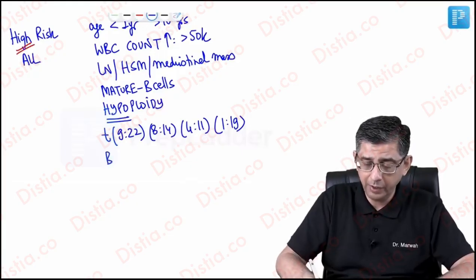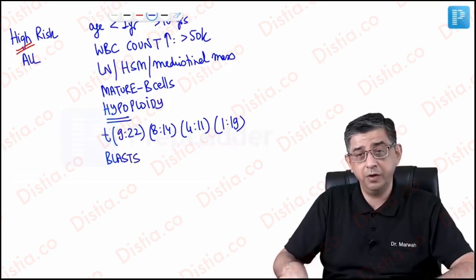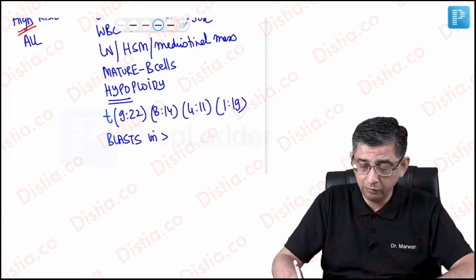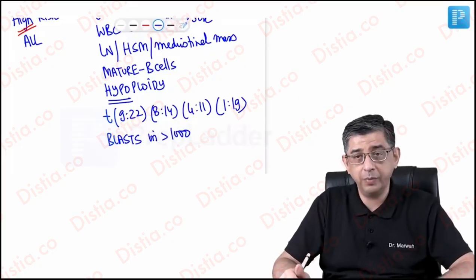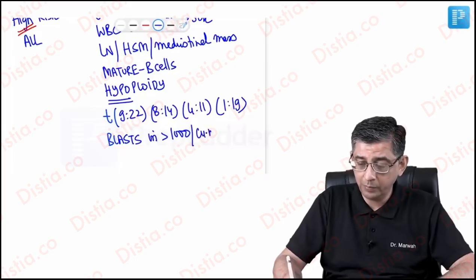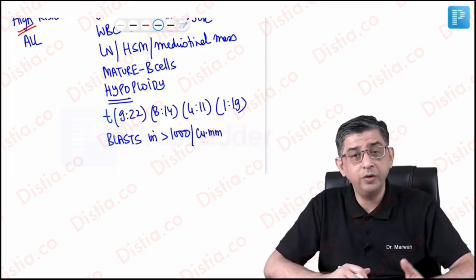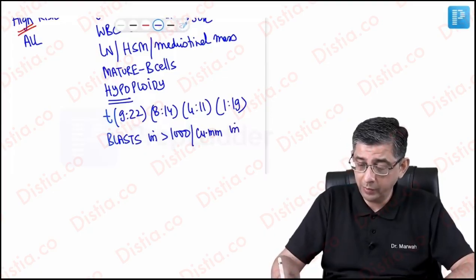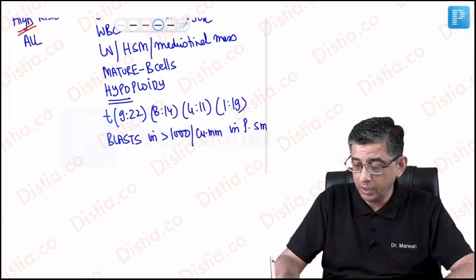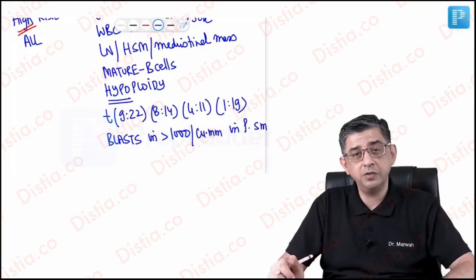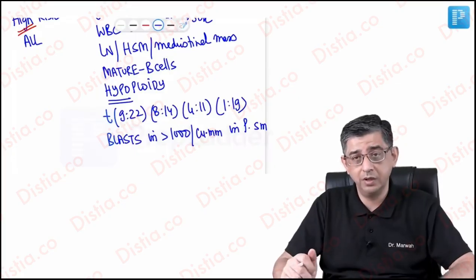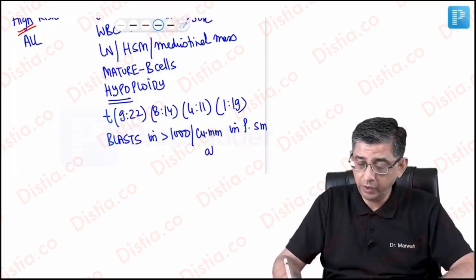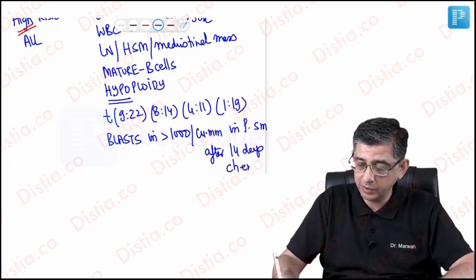Then there is a finding which has been debated also, why this cutoff, when I say blasts more than 1000. Obviously, there can be errors in counting. I have to rely on the experience of a pathologist in this case, and nowadays we don't prefer to rely on somebody's experience. We like to rely on technology. So this particular point has been debated as to whether we should consider this as one of the parameters for high risk acute lymphoblastic leukemia. But he says that if you can demonstrate blasts more than 1000 in the peripheral smear after 14 days of chemotherapy, I will talk about the drugs useful for management of this patient subsequently.